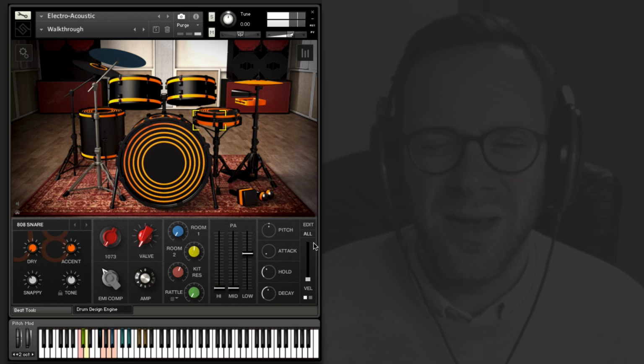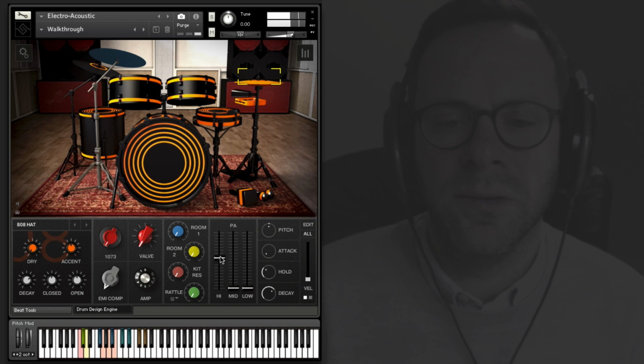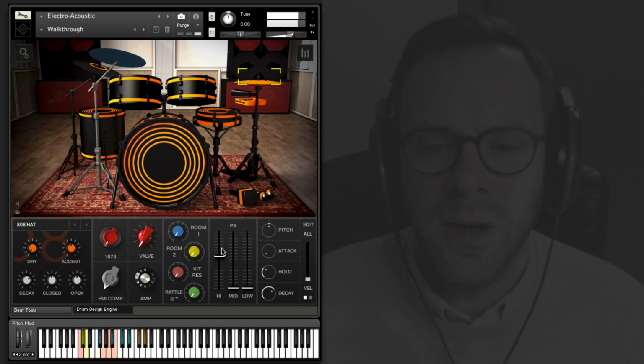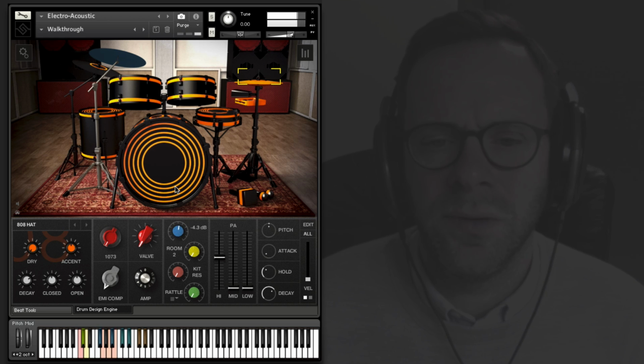Okay. Next, that hi-hat sound's getting a bit grating. I'm going to take a look at that. The hi-hat is currently just the EMI comp, which is pretty extreme. What I really like on hi-hats are the PA tweeter mics. So you just get that natural ambience that comes along with these. If you want more ambience, it's nice to use the Room 1 mics, which is a stereo Royer mic in the state-of-the-art studio. So there we go.